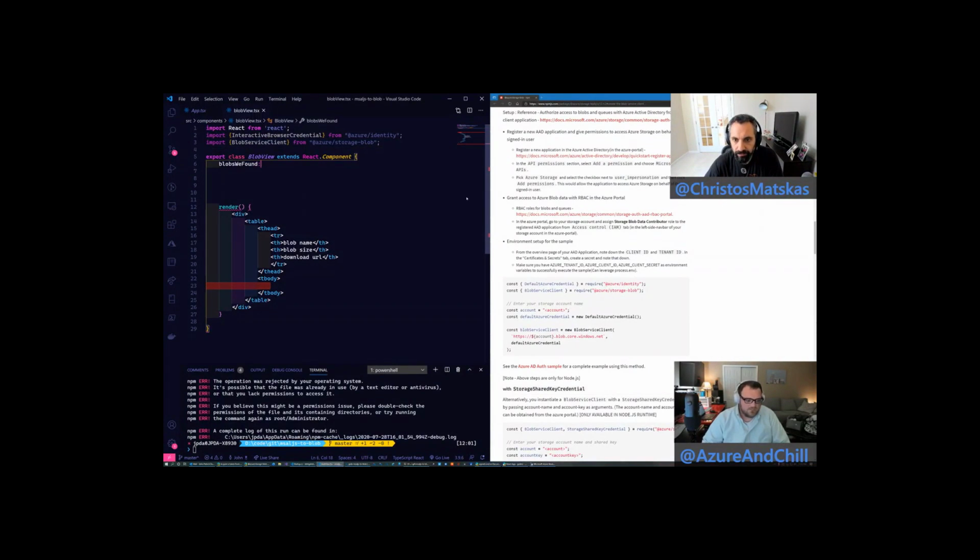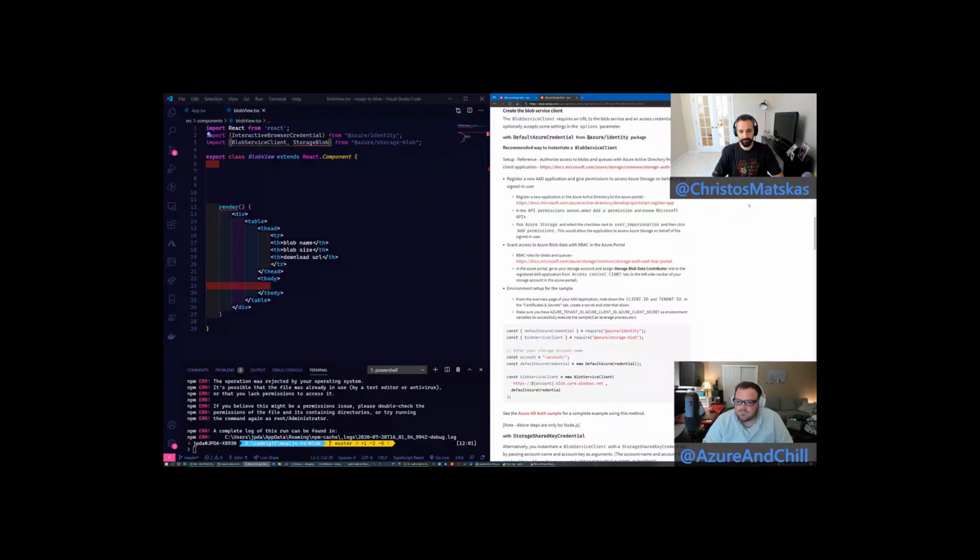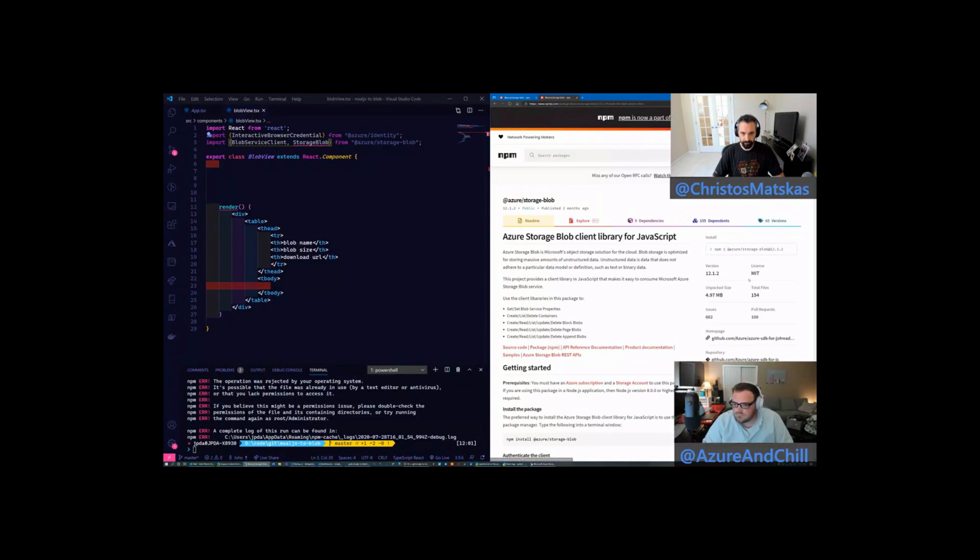Okay. There you go. So then the next question becomes, do we have a type for a blob? I guess we'll go find the docs. Azure Storage blob. To the docs. It's probably a good way to look at it.